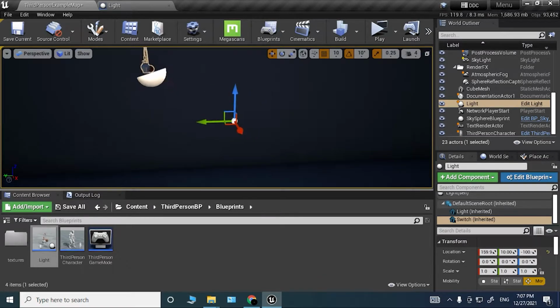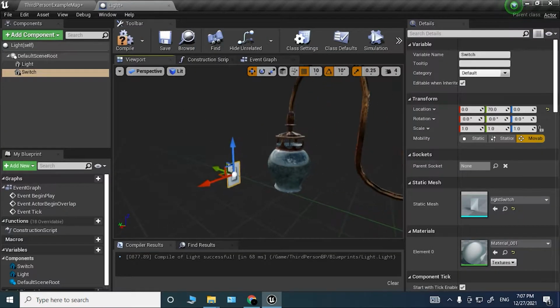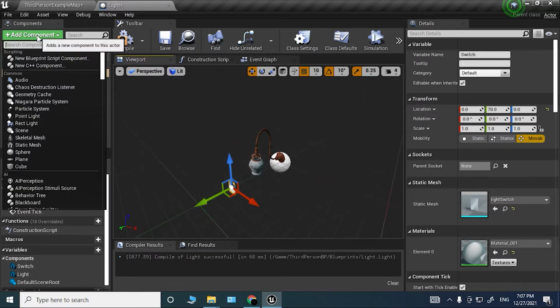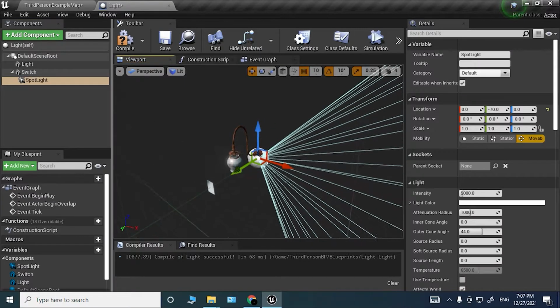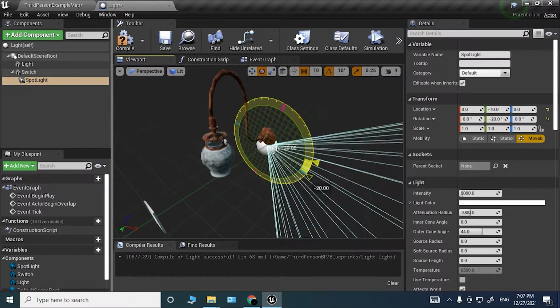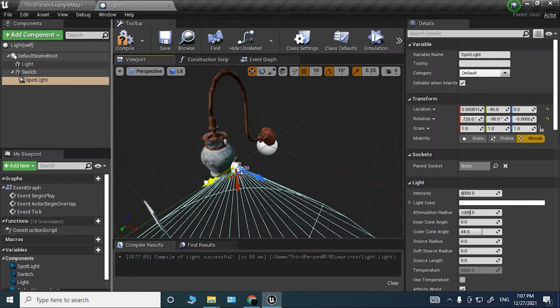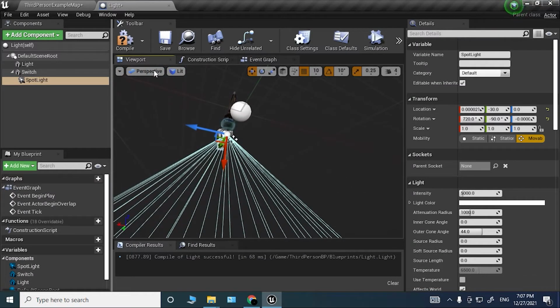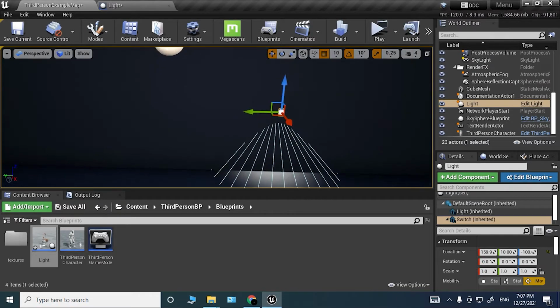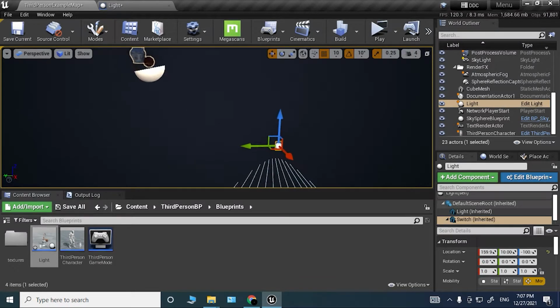Okay, and now let's go to our light actor, and we also want to add a spotlight. This is going to be our light. Let's move this here. And it's actually in the wrong place.